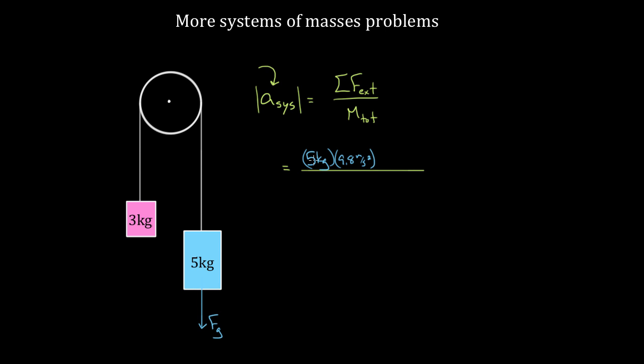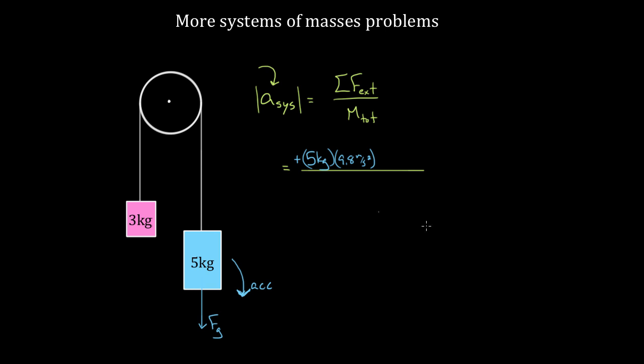Should I make it positive or negative? Well, this 5 kilogram mass is going to be the one that's pulling downward. So if the question is, I hold these masses and I let go, what's the acceleration? This 5 kilogram mass is going to accelerate downward. It's going to drive the system forward. That's the force making the system go. So I'm going to make that a positive force. And then I figure out, are there any other forces making this system go?